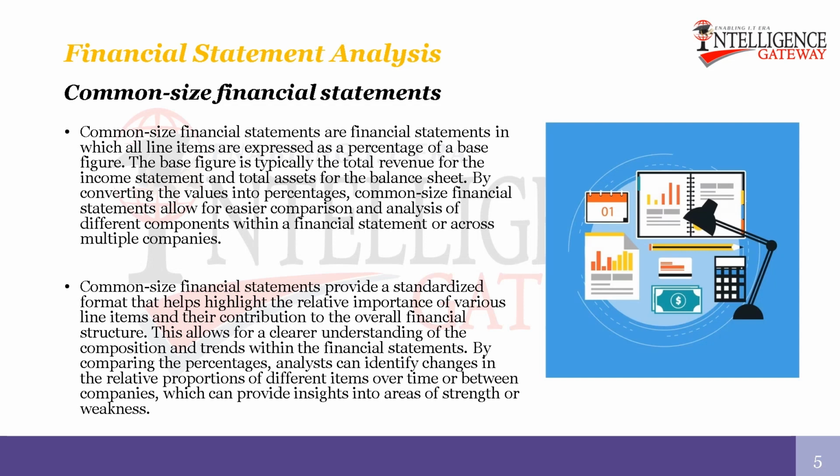Common-size financial statements provide a standardized format that helps highlight the relative importance of various line items and their contribution to the overall financial structure. This allows for a clearer understanding of the composition and trends within the financial statements. By comparing the percentages, analysts can identify changes in the relative proportions of different items over time or between companies, which can provide insights into areas of strength or weakness.